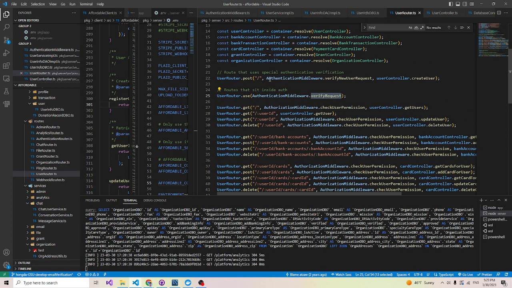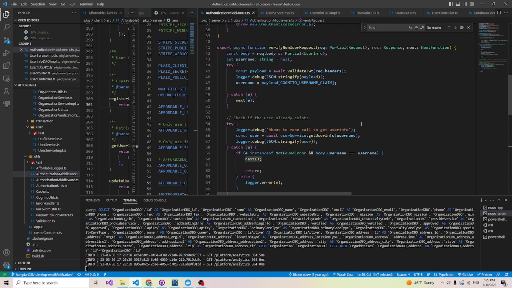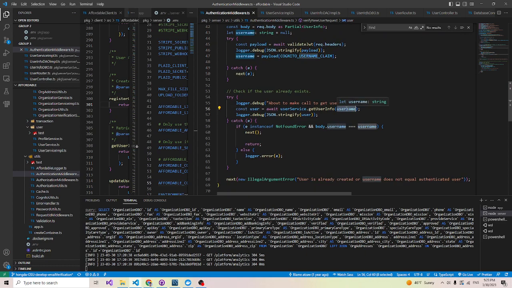What we are going to do next is verify the new user request, where we also decode the JWT token and try to find the username from it. We're also trying to use this username to find the user from the local MySQL database. However, if the user does not exist, we're going to catch. In this case, the request username matched the username we decoded. So we are going to the next method, since in the backend, we are passing the error, not throwing the error.